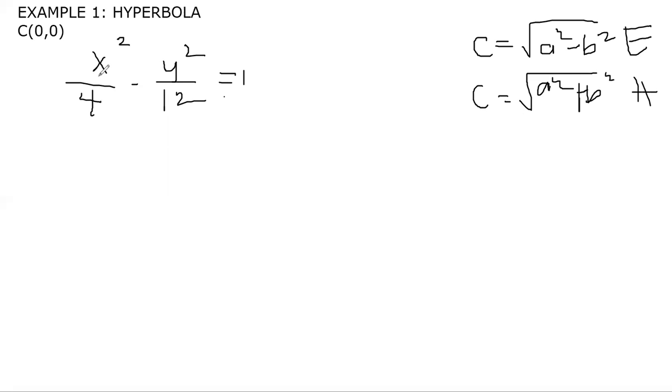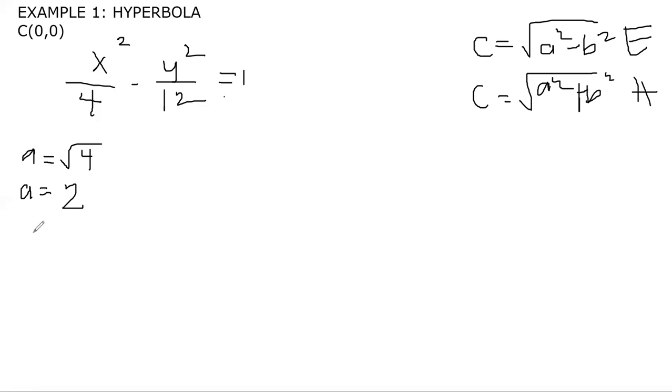Okay, this is hyperbola. So, sa x squared, ang kasama lagi ni x squared, we all know na yung x squared, ang kasama niya is si a. Wherein, dun sa equation natin, ang denominator niya is a squared. So, therefore, what is our a? If our a squared is 4, what is a? A is equal to square root of 4, wherein a is equal to 2. Okay. And then, yung ating b squared is 12.